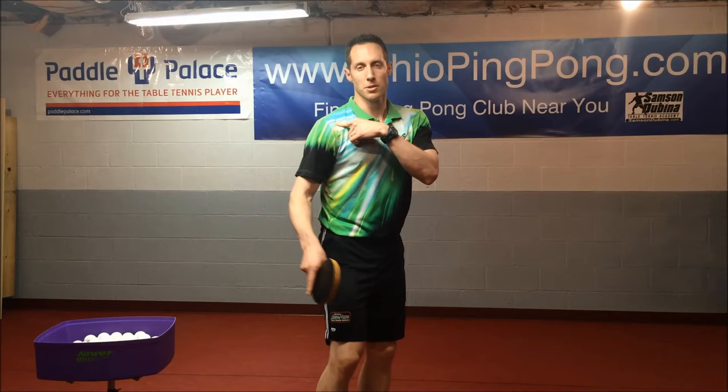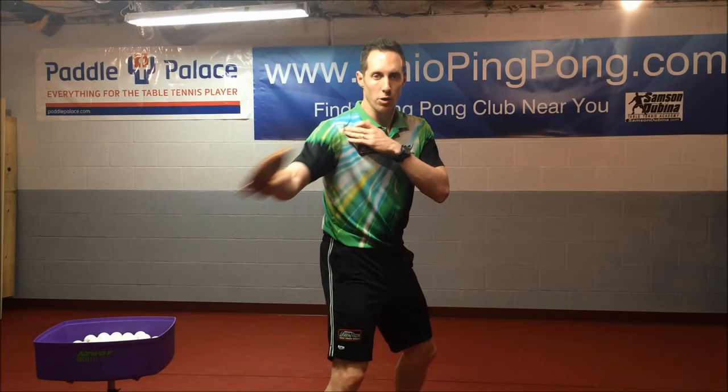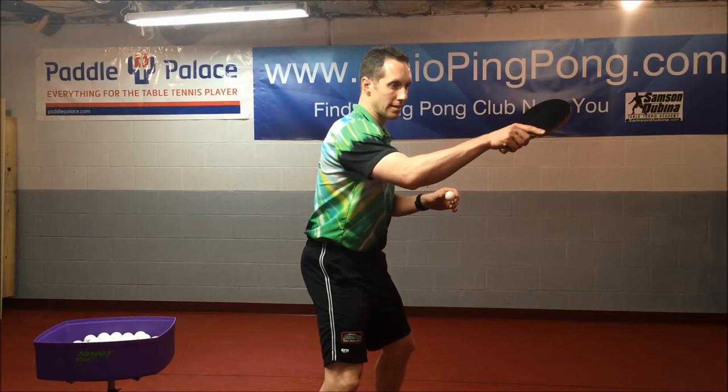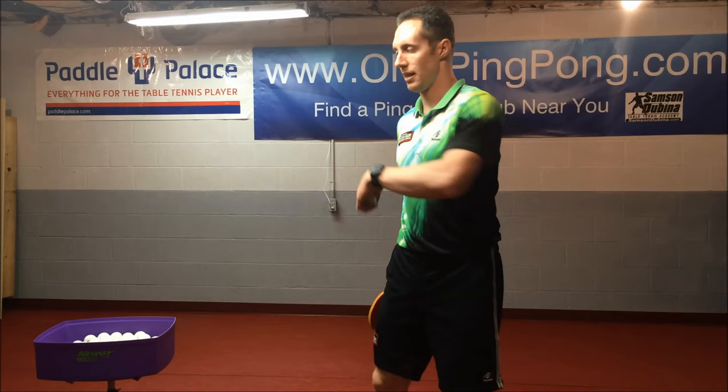With the shoulder being in a socket, almost everybody's forehand does a little bit of this or a little bit of this. It's very rare to see a forehand actually go in a straight line, so definitely you want to have your stroke going a little bit like that. As you hit the ball you come back slightly lower and then raise your racket up slightly as you hit the ball, trying to follow again the contour of the ball. The other circular motion is slightly in like this.